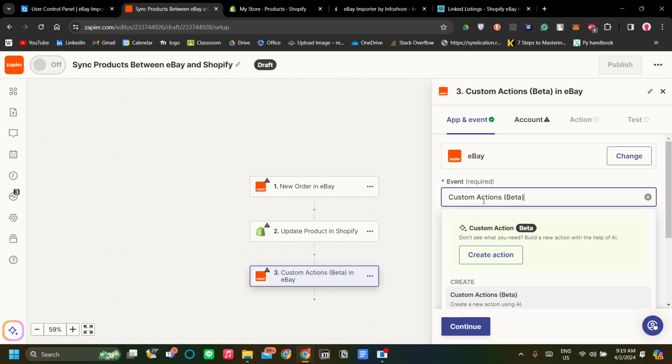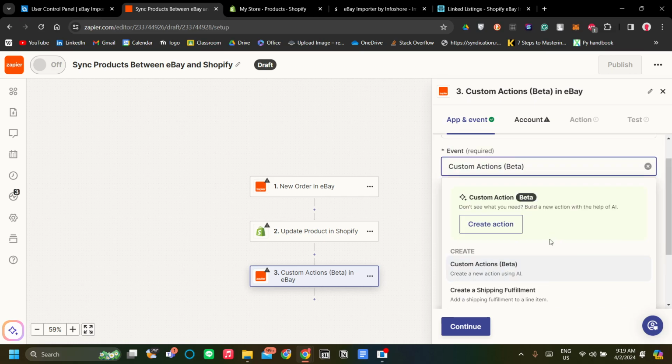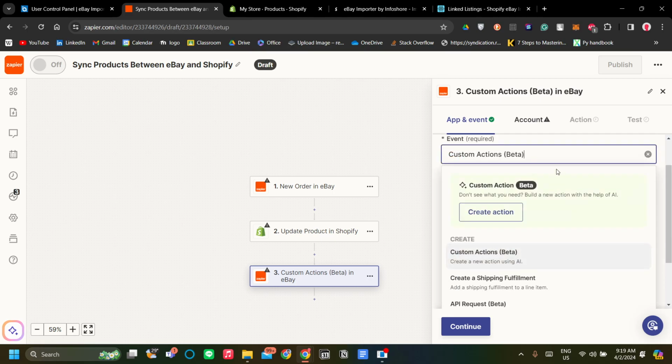And this is a way for you to add a product to eBay from Shopify. So if you have a product that's available in Shopify but not on eBay, you have to do your custom action. But it is still an AI generated action, so to speak. So it's not really a fully supported feature just yet. But this does work.